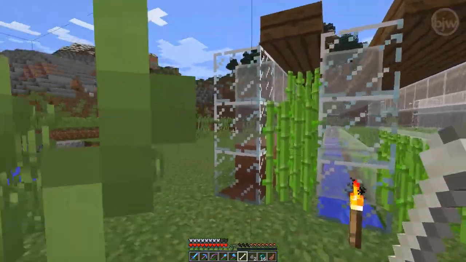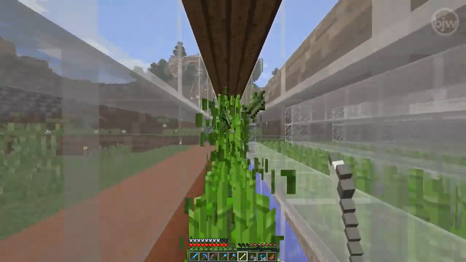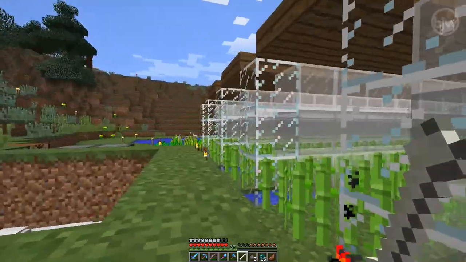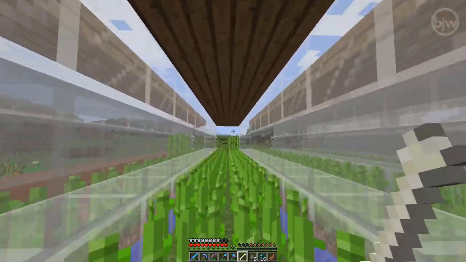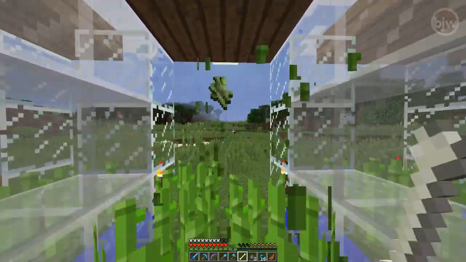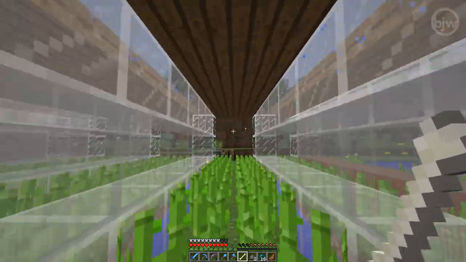Well, I guess I wouldn't even call them farms necessarily. It's more my villager trading post. So, yeah, let's go over and check out the villager trading post. We'll get these guys. And I needed this to trade with them because we need some emeralds.